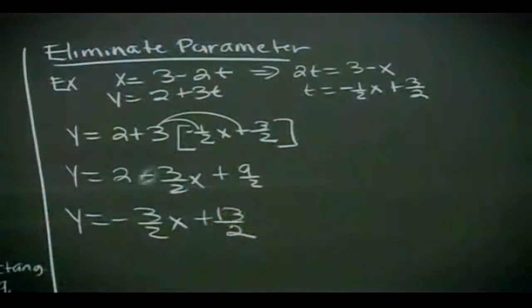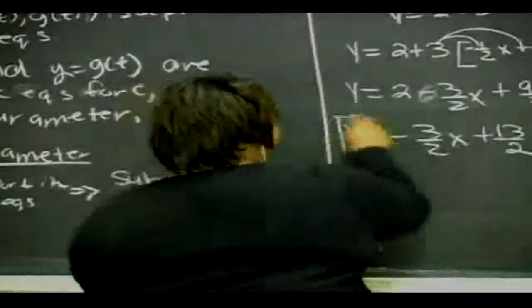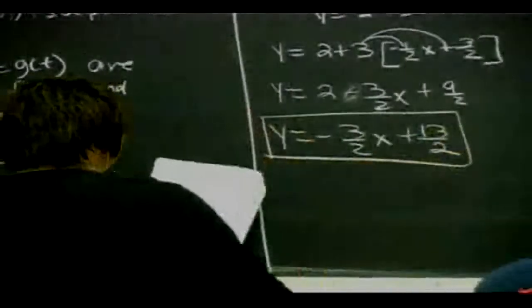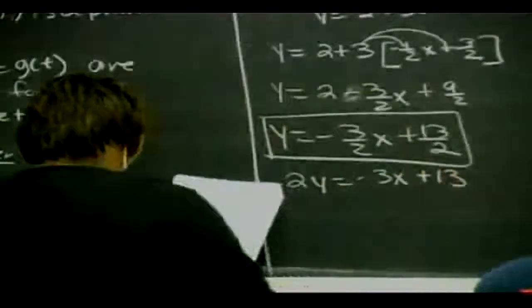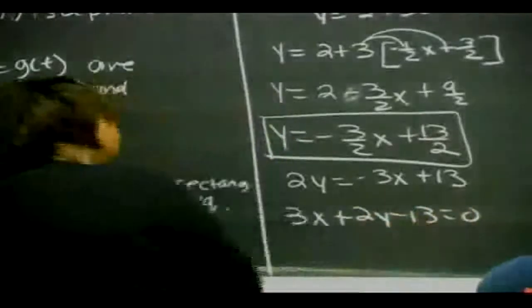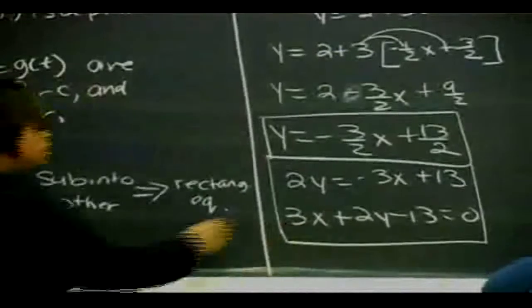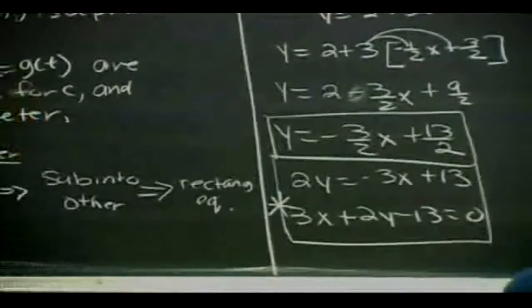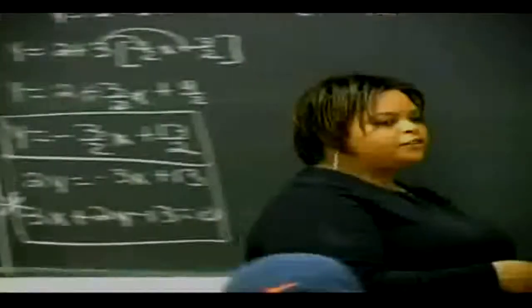Now, I'll accept this form of the answer. The book, however, is really going to get it to where they have a single line with 0. As I said, I'll accept this one. The book is going to go a little bit deeper and multiply everything by 2, and then get everything to one side. Either of these three, with me, would suffice as answers, but this is where your book is going to take it. So we got rid of the parameter t.